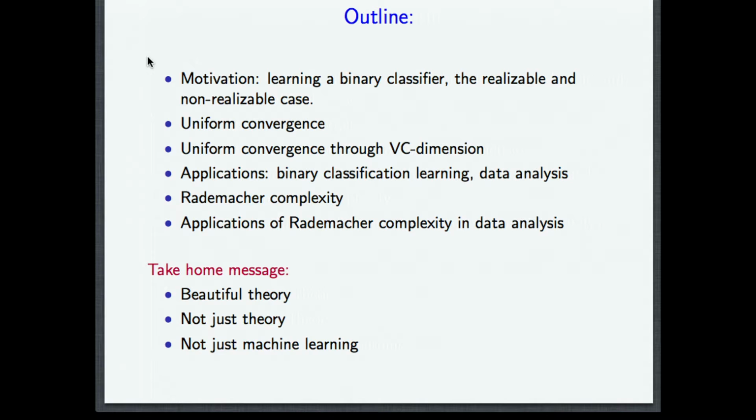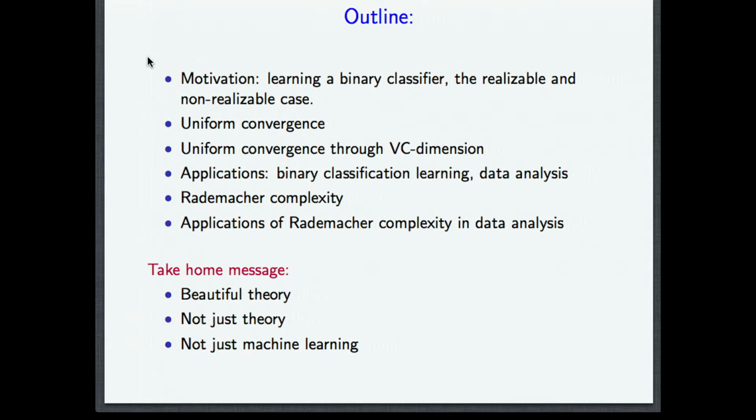So I don't have much time to really cover everything that's listed here, so I'll emphasize only things that are more general and relatively different from what you'll study in your standard machine learning course. We have to start with the 70s, when the whole thing started with the VC paper. The motivation is learning binary classification and the distinction between the realizable and non-realizable case. So I'll talk a little bit about it just to have a concrete setting.